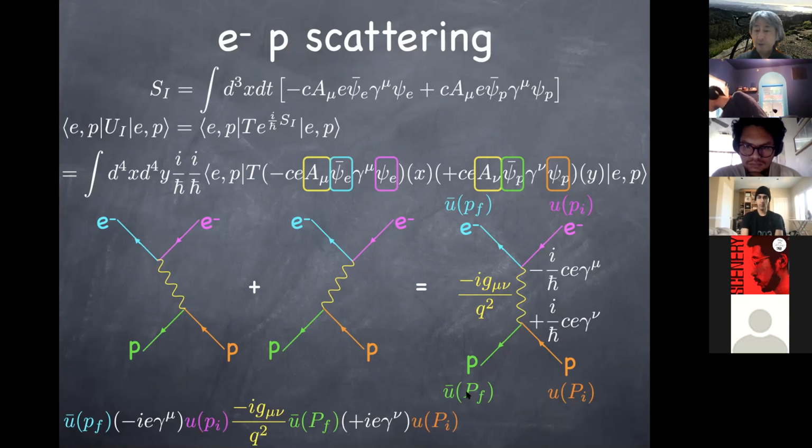And then the final state, quote unquote, wave function for the proton, ū(P_f), just by following these arrows. Then I do the same thing from the electron side: u(p_i) interacts with this -i γ^μ and goes to ū(p_f) for the final state. And that's this side of the line, again following the arrows. And between these two vertices, I need to stick in this propagator of the photon.